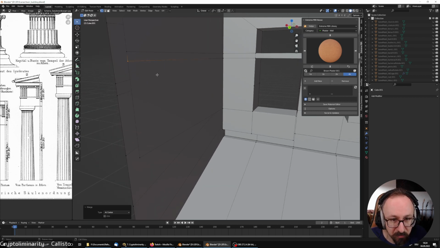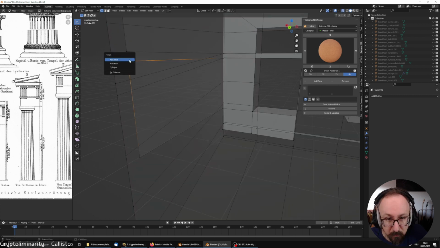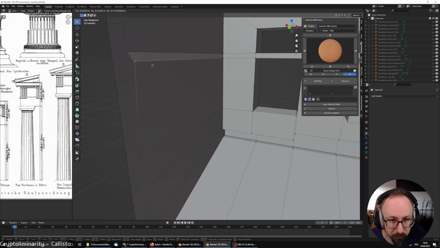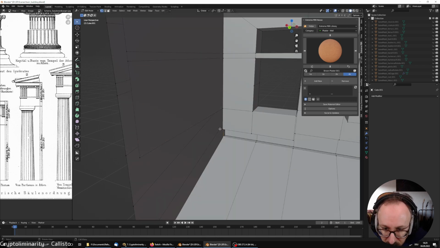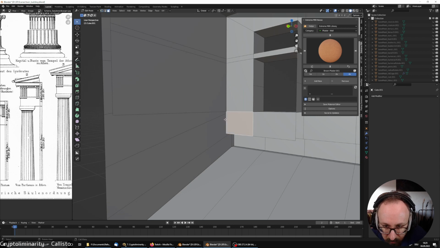Merge at center. Why didn't this merge? Okay. I think now it did, right? Yeah, okay. Same thing here.